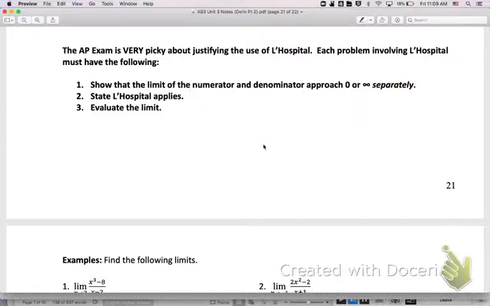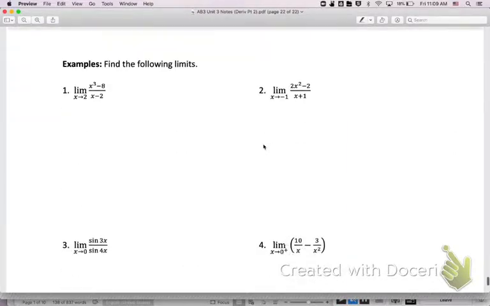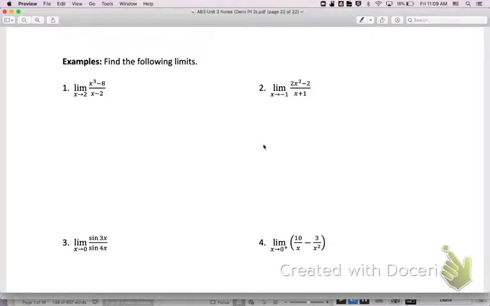So we're going to look at just a couple of examples here, and then I'll leave the rest for you to look at yourself. All of these are ones that we could do before, but it makes them a little bit simpler. For example, on number 1, the only strategy we would have had to do this before is you would have to factor the difference of cubes in the numerator so that you could cancel out the x minus 2's and then have something that you can evaluate.